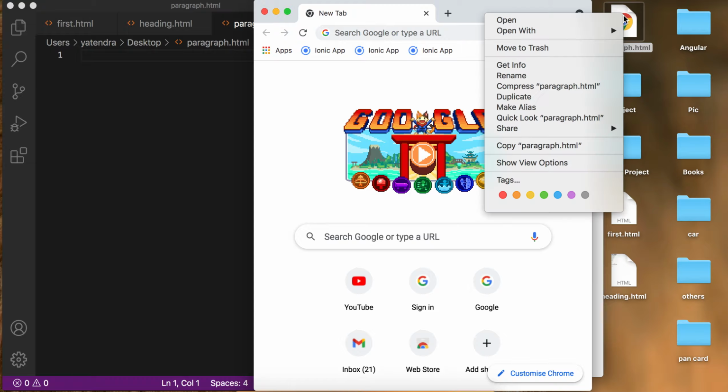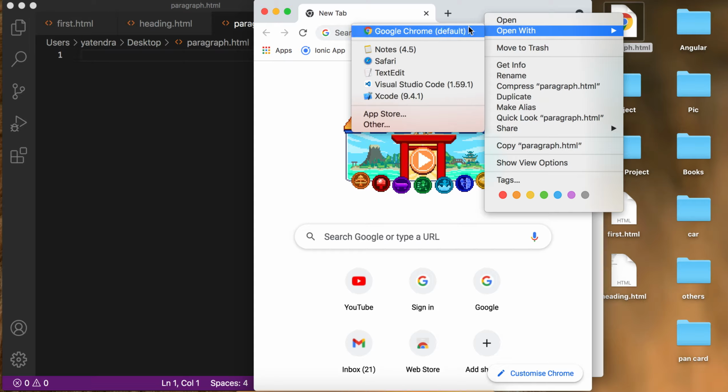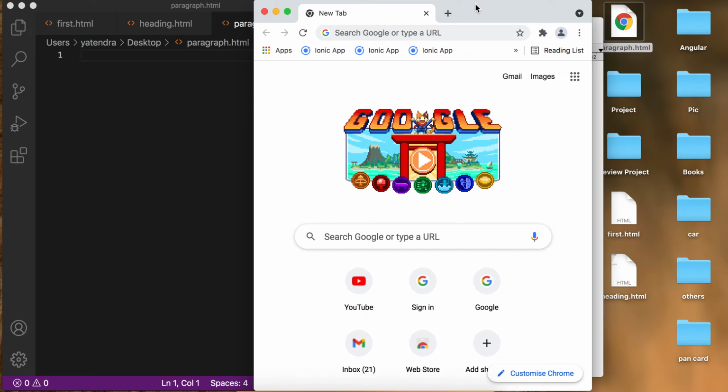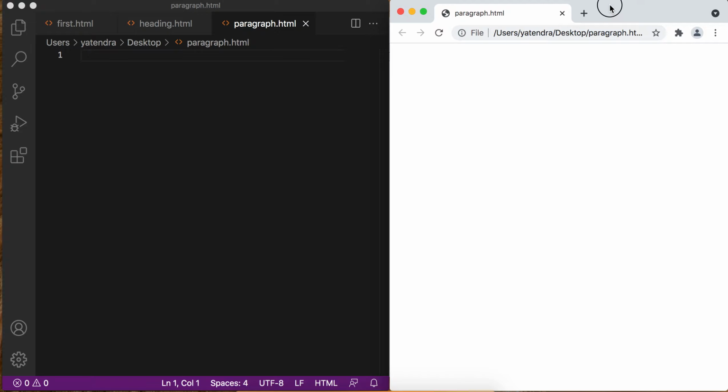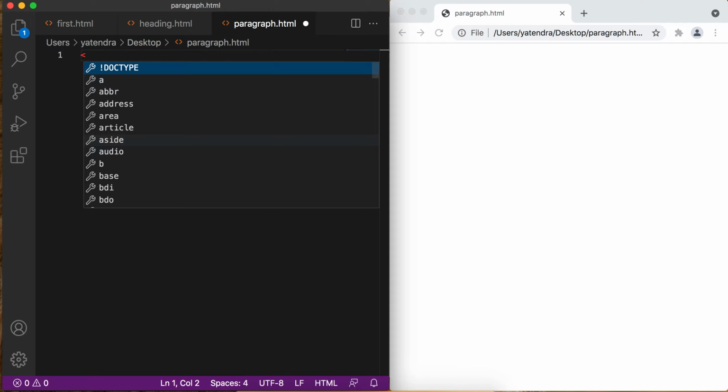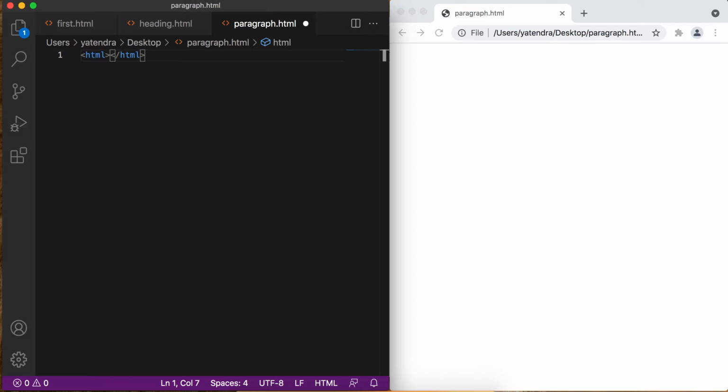Okay, in our browser. You can see this file is now open in the browser. Just quickly add the HTML basic structure by adding the html tag and the head tag.